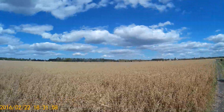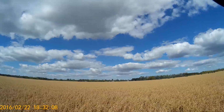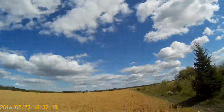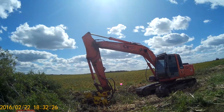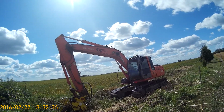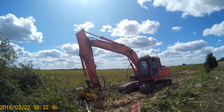I've been trying to convince the boss to get a Promac HDM 48, I think that's what it's called, a horizontal drum grinder or mulcher, but we haven't had a lot of work for the brush cutter this year. Also, the highways department won't hire this machine. They say it's too old, and they want a bigger machine, like a 20-tonner, even though with this brush cutter on, I can do the work that a 20-ton machine can. You might be able to go up to a 52-inch brush cutter with a 20-tonner, but big deal. This thing does a lot of work, and usually beside highways it doesn't get that thick anyway.